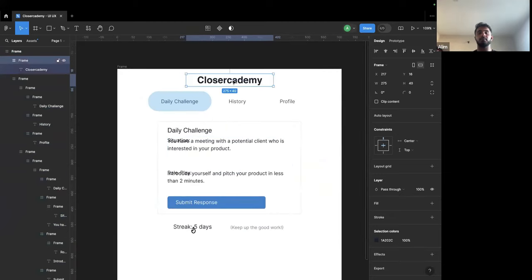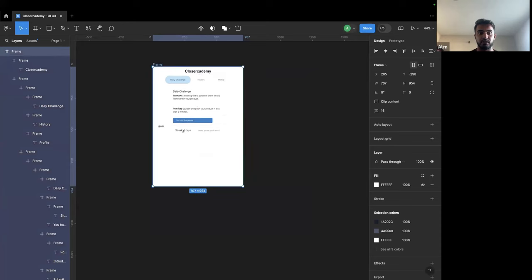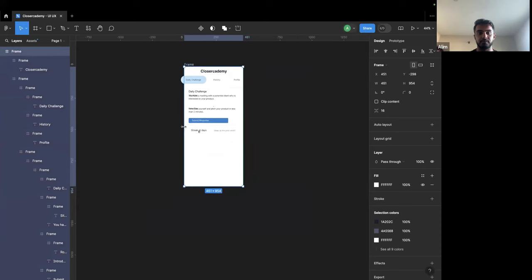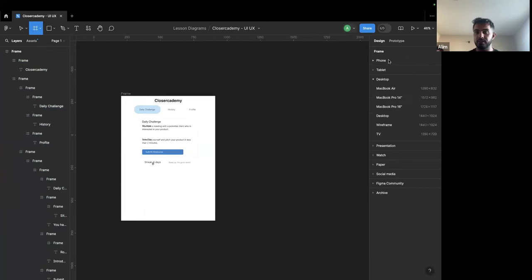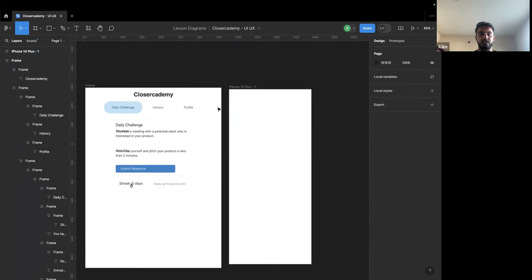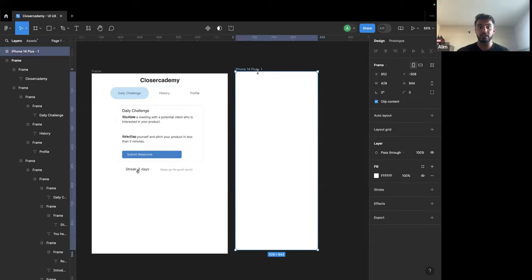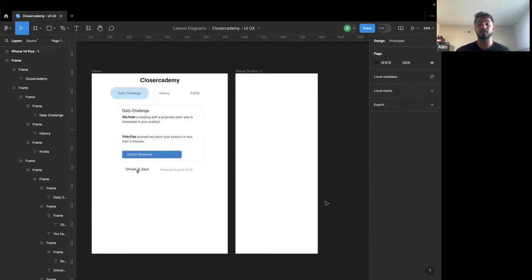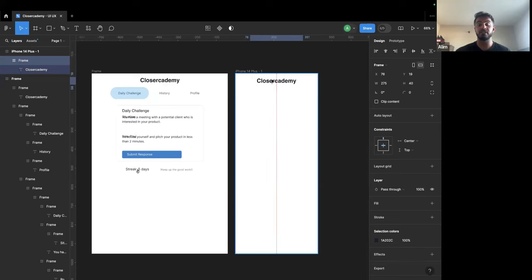So essentially, this is the homepage of the app. So let's kind of stretch this out to be a home, more of a, let's actually create a new frame. I'm kind of not liking how this one is rolling out. So we're going to create one for iPhone 14 Plus. And essentially what we'll do is we're going to copy over the design that Magic Pattern generated for us. And we are going to create our own screen. So my goal for the next, say, 20 minutes till 6 p.m. PST is to have the screens completely laid out. And then in the next video that I will film tomorrow, I'll actually like implement these screens in FlutterFlow.